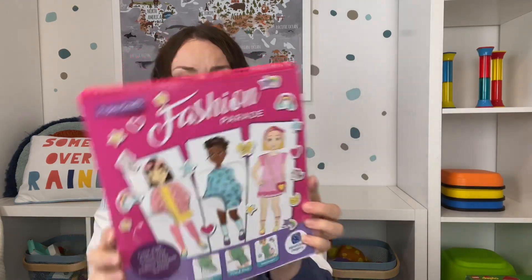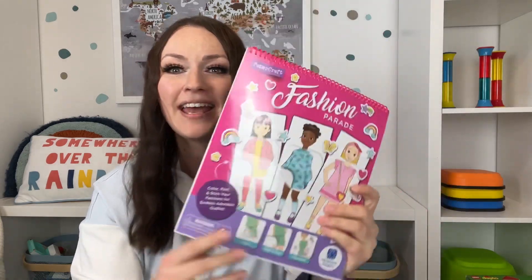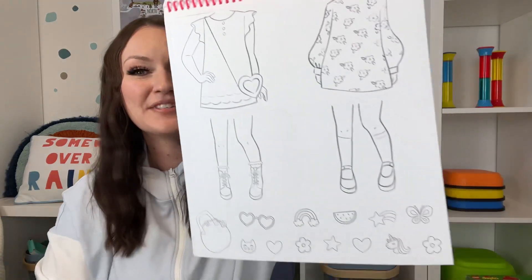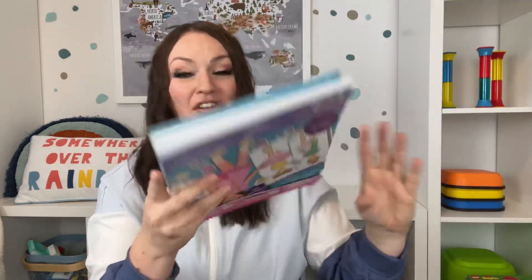Paper dolls are really coming back lately. This paper doll set by Educational Insights is perfect — you can stick on the clothes, it's peel and stick, and you can decorate and color the dolls. I gave one to a friend and they played with them for a long time. You can see all the different accessories and clothes that you can color and place on the dolls. They're kind of the new thing kids are just loving right now, and they're definitely great for a three-year-old.